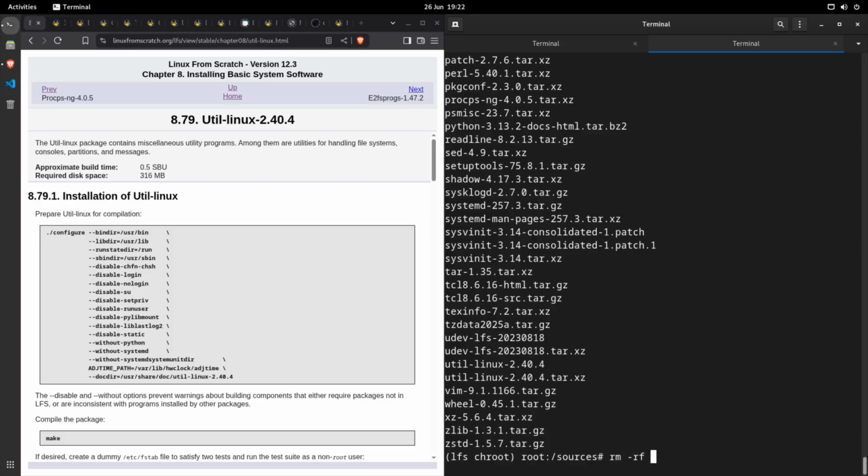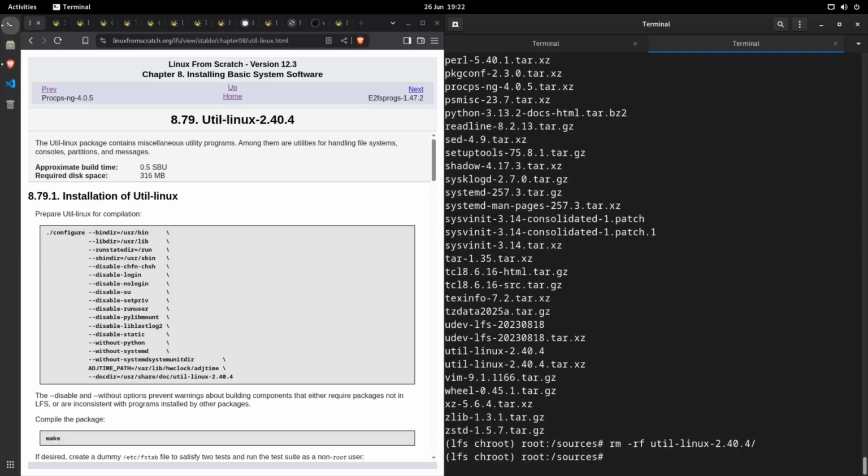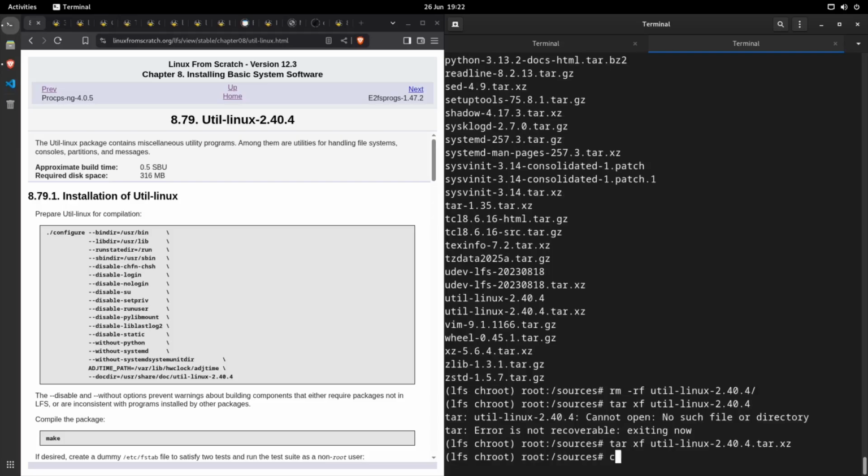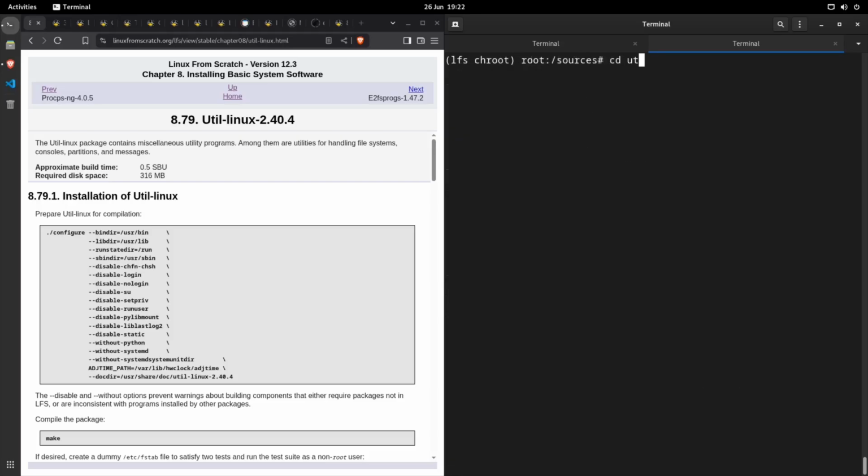I didn't delete the source dir at util-linux. Okay. No, I must have previously extracted it, and not forgotten to delete it. Happens.